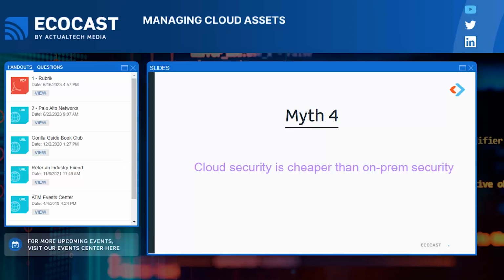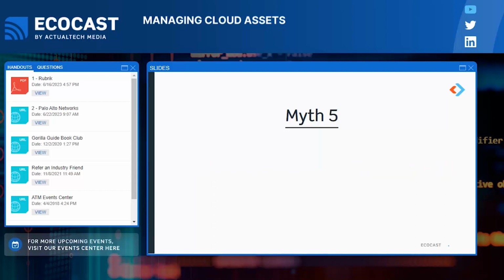Moving data to the cloud typically is free. Moving it out of that particular cloud, well, that's when you get socked. You also are paying for storage, backup, and so on, and all of those other services. So while it may be cheaper in the cloud, it's not automatically cheaper. That means you need to do your due diligence when researching various solutions, and just do your standard cost comparison, find out what works for you.